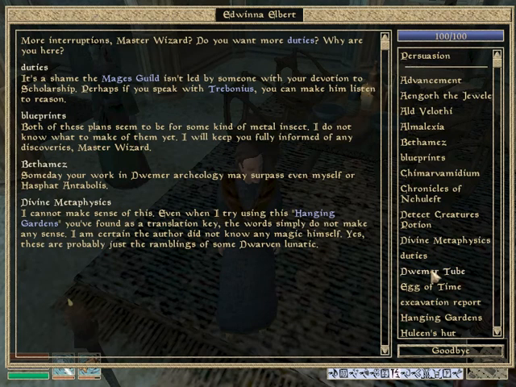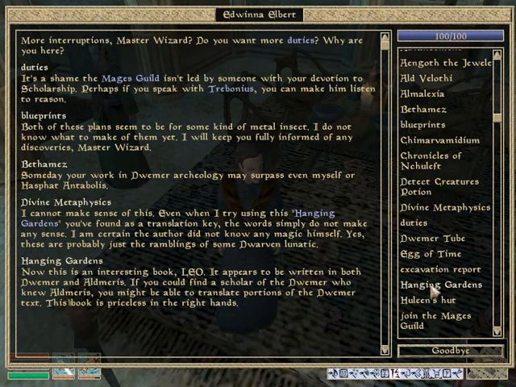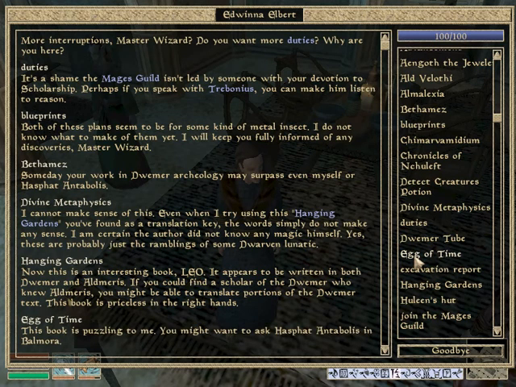What about the Hanging Gardens? Now this is an interesting book. It appears to be written in both Dwemer and Aldrimus. What is Aldrimus? That is the language of the Aldmeri, the High Elves. If you can find a scholar of the Dwemer who knew Aldrimus, you might be able to translate portions of the Dwemer text. This book gets priceless in the right hands. What about Edgar Town? This book is puzzling to me. You might want to ask Balmar.